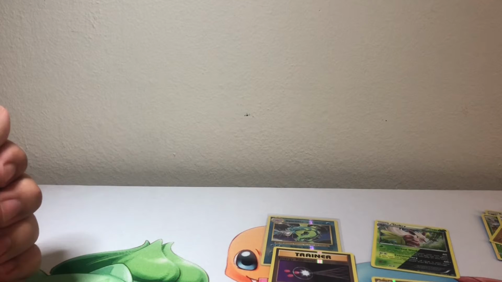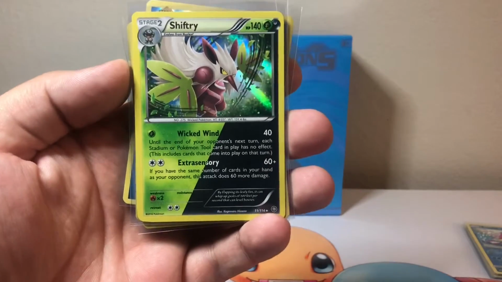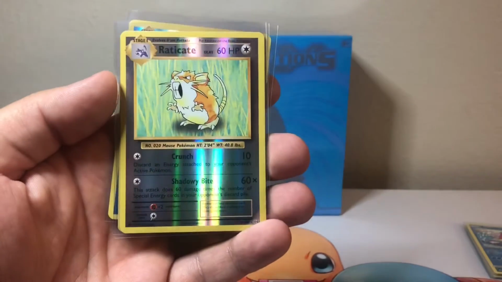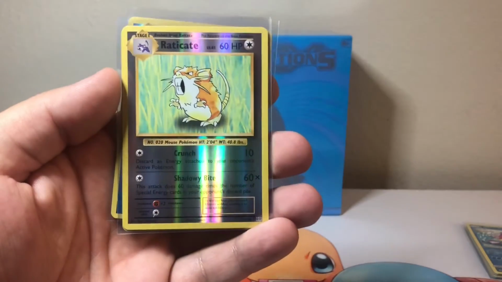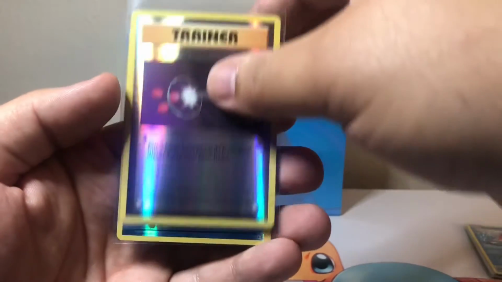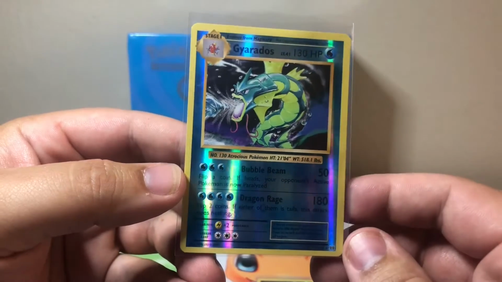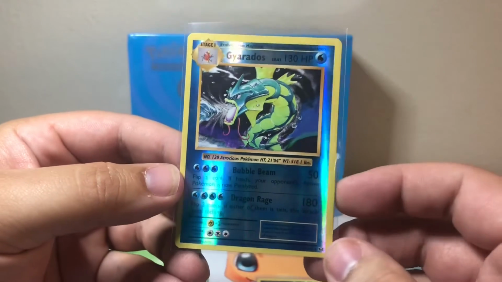Let me get these sleeved up. We'll go over what we got. Alrighty, guys. So nothing too crazy pulled out of this. We have a Shiftry, the holo. Eradicate reverse rare. The reverses normally aren't worth much, but being the XY Evolutions packs, they do hold a little bit of value. Energy Retrieval Trainer. And then the Gyarados. So a pretty cool looking card. That nostalgic feel from the base set.